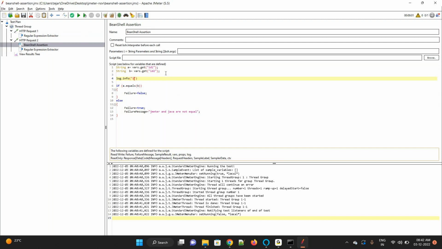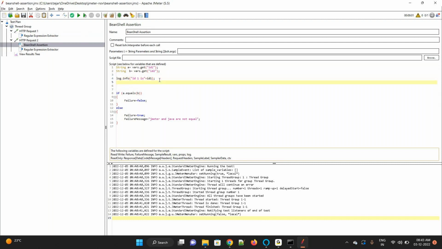I'll write ID1 is, then ID1 here and a semicolon, using the variable I defined, and the same for ID2. This is how we do it in real time based on our scenarios; just change the variables. Now let's see.